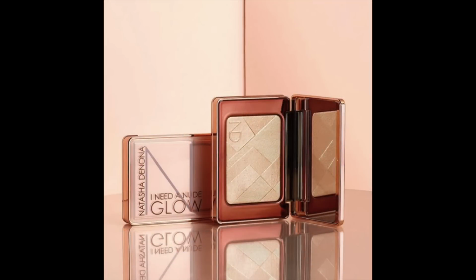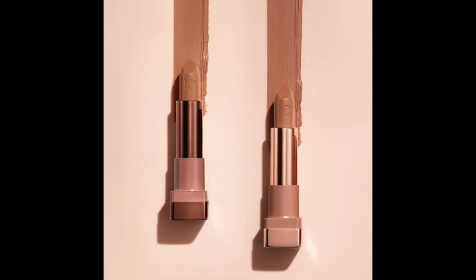By the way, it will be available online at Sephora on October 10th for those of you guys that shop at Sephora. Right now, while I am filming this, Natasha Denona put up on her Instagram page that you could pre-order this on her website. She's also launching this I Need a Nude Glow palette, which of course I will be picking up and doing a full review on it as soon as it's available. And she's also launching 2 new I Need a Nude lipsticks. So I think I have 2 or 3 of her I Need a Nude lipstick shades. So I will definitely be picking up these 2.